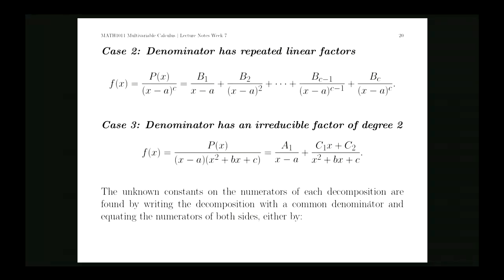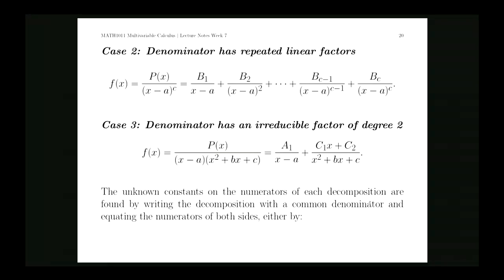If the denominator has a repeated linear factor, so let's say the denominator is x minus a all squared, that will spit out two terms: one with a constant over x minus a, plus another one with a constant over x minus a all squared. So if it was order 7, it would spit out 7 terms, and you'd have to then find 7 constants. I ain't going to be that mean about it.